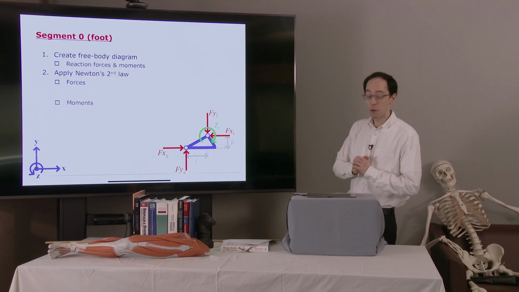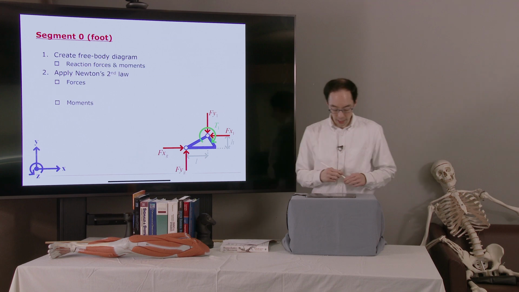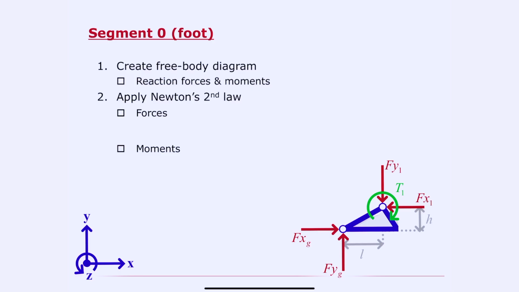Okay, so we're back. Hopefully you had some success. And let's take a look at the equations together. So for forces, we'll have first the sum of the forces in the x direction. What will they be? Well, let's take a look at our free body diagram. We have Fxg in the positive direction. We have Fx1 in the negative direction. So we'll use the negative sign in front of that term. This equals ma, mass of the foot, times the acceleration of the foot in the x direction. We're assuming the foot has no mass. We're assuming also it has no acceleration. So this is definitely 0. Sum of the forces equals 0.